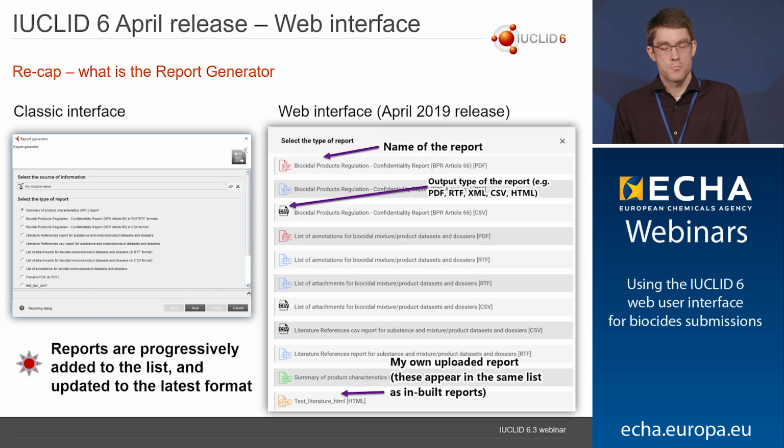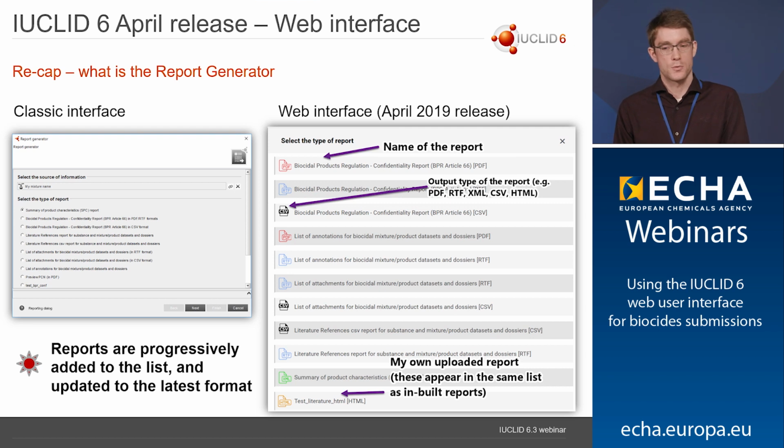So in the April release of Euclid, the full report generator was implemented so that all the reports that are in Euclid can be generated from the web user interface. Here in the slide, you see a comparison between the interfaces. On the left, the classic; on the right, the new web interface. As you see in the web interface, we've clearly laid out all the reports that are available. There's the name of the report, a clear indication of the format in which it will be generated, for instance, PDF, RTF.